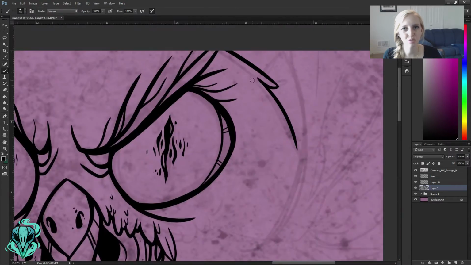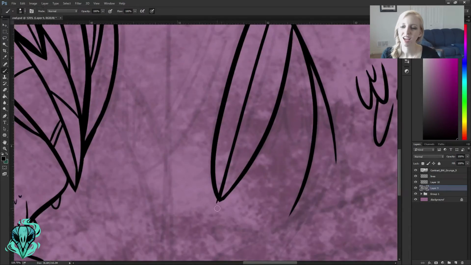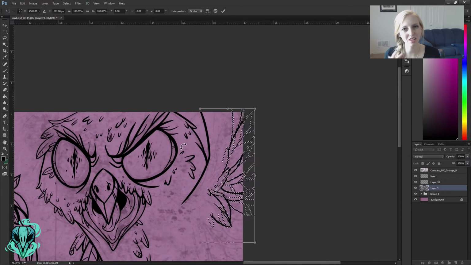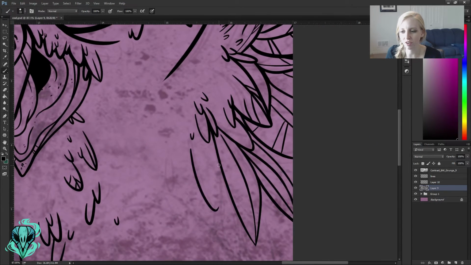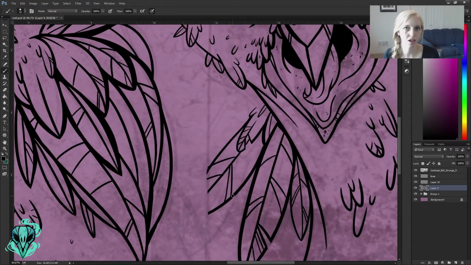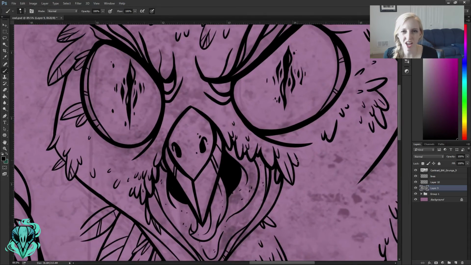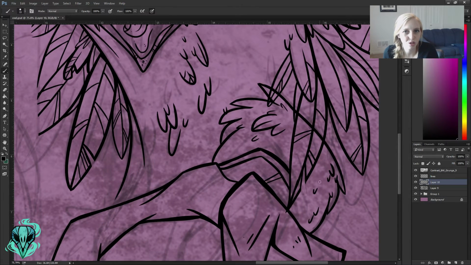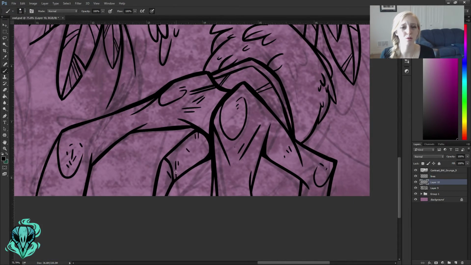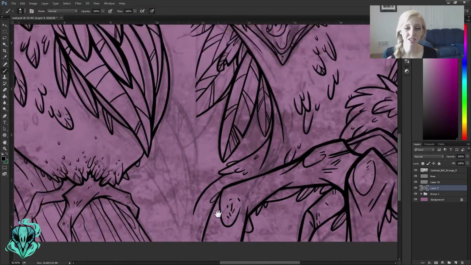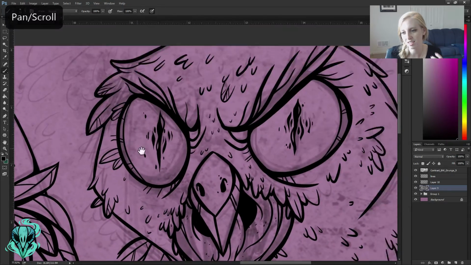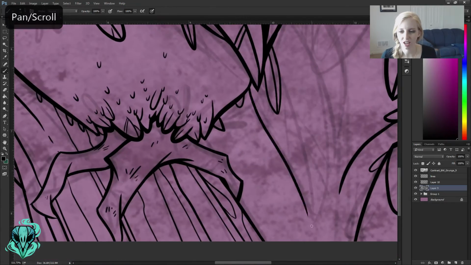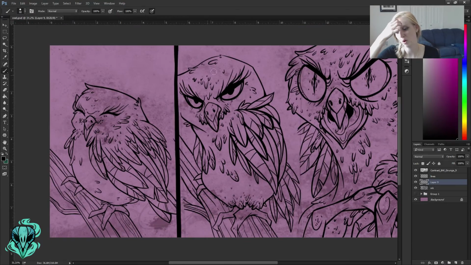And another thing that working on this piece really helped me practice is showing more unrestrained energy, and that's something that I kind of have a hard time with, particularly for human figures. A lot of stuff that I create ends up being very stiff and kind of flat and just unenergized, where things just feel very like there's no life to it sometimes. And I think that this one really helped, because it was an owl and it wasn't a human, where I feel like it has to be a certain way, I was able to be a lot more unrestrained by what I was already thinking and my preconceived notions about what owls look like.